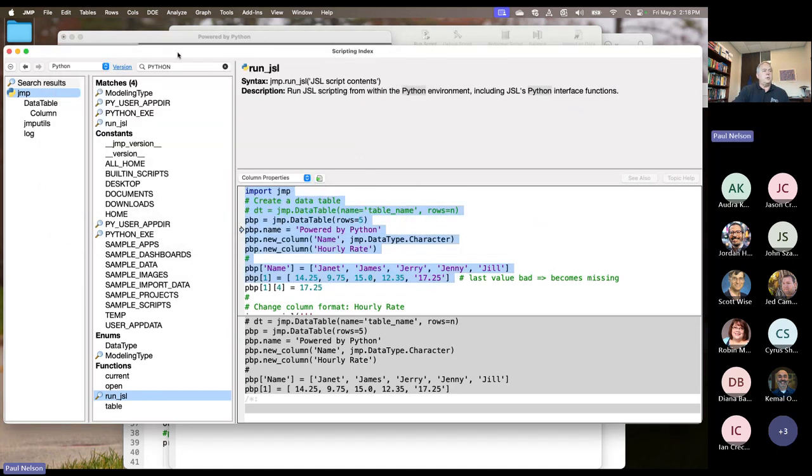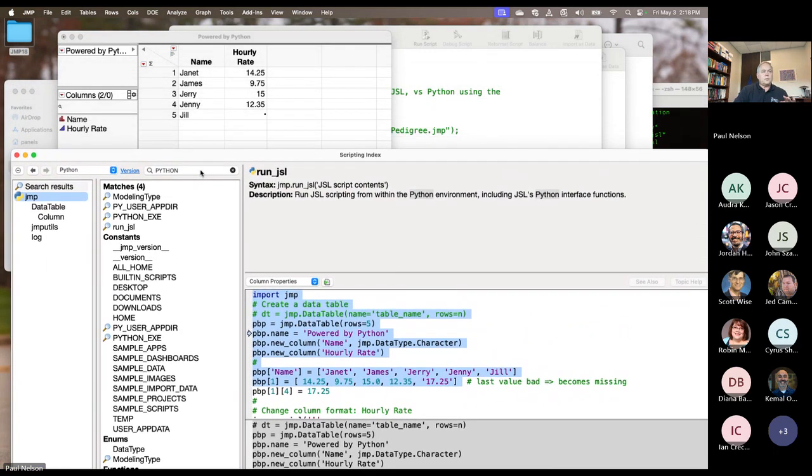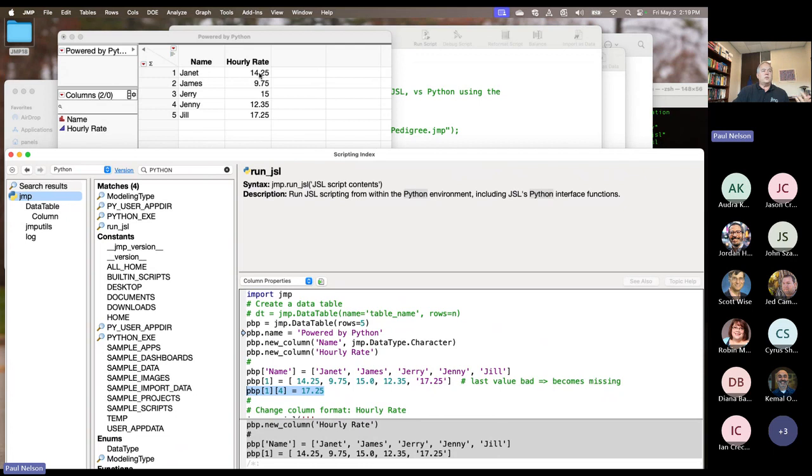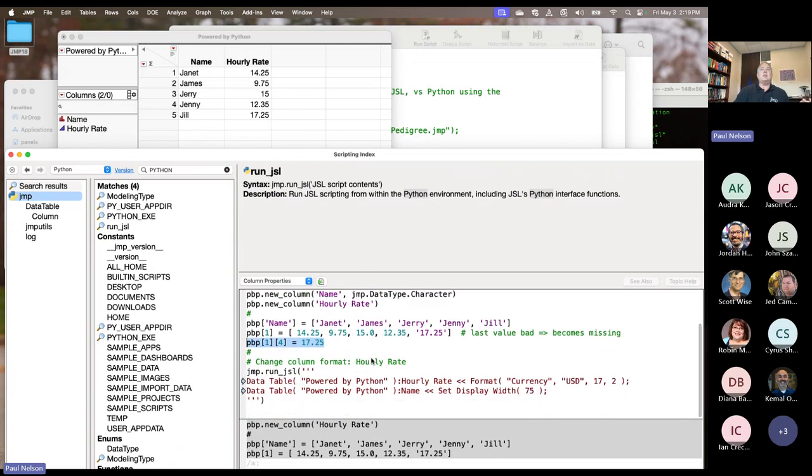And here's the other example. JSL uses one-based indexing, but Python users are expecting zero-based indexing, and that is what we've done. But in our data table object, this is column, then row. So this is 0, 1, and we can run that, and there we go. It's live. It's set the column. You have direct access to the table. It's not a copy. This is the one and only data table, and it's seen from both JSL and Python. Because here we'll set the widths and the currency on that column.